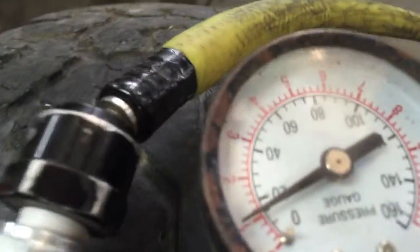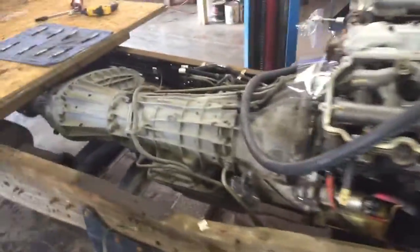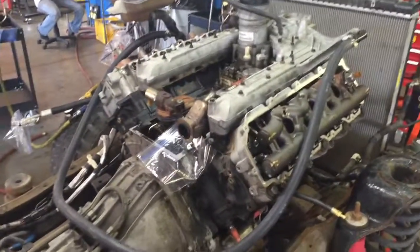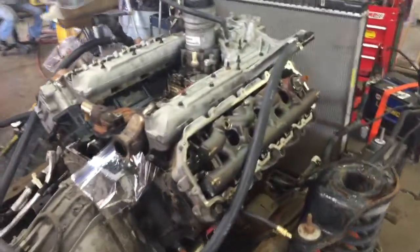I've got 15 pounds of pressure in the cooling system. Everything is pressurized. Basically, I was looking to see if we got coolant coming into any cylinder walls, because of how bad it was. Chances are it could have just been a head gasket. When I pulled the valve covers off, I said, well, best case scenario, it's blown head gaskets.